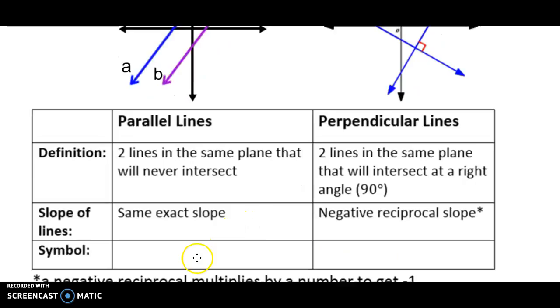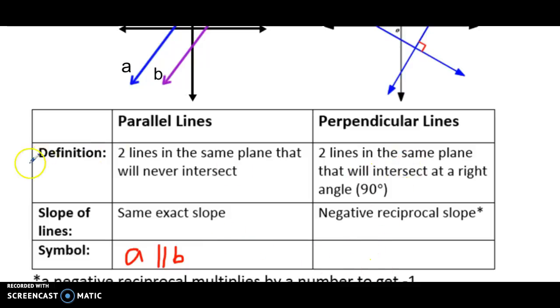Now, being mathematicians, we do like shorthand ways to write things, so for parallel and perpendicular lines, that's no different here. If we're talking about lines A and B, we can write it as A is parallel to B, using this symbol here with two lines going straight up and down that are never going to intersect each other. Again, it just saves us a little bit of time when we're describing the relationship between them.